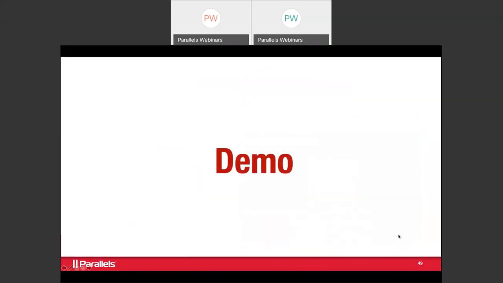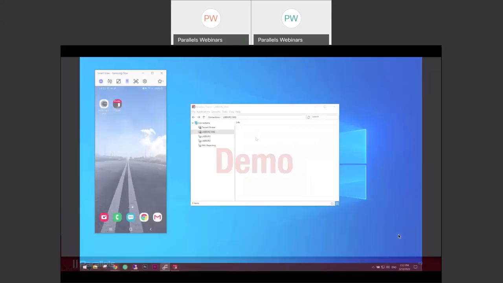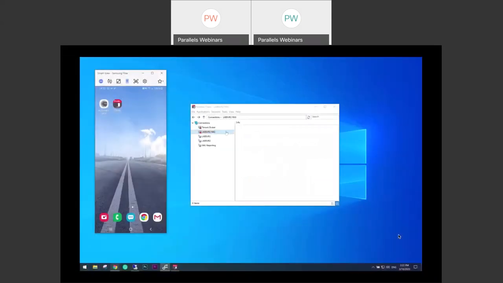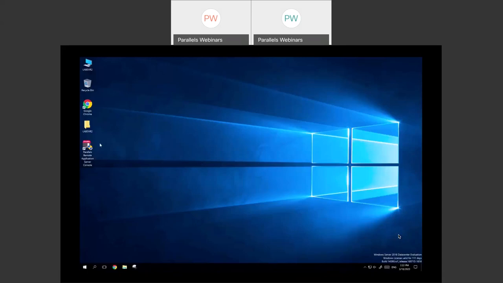Okay, so let's hop on over to a quick demo. This is really super simple to set up and use, and I'll show you that. So I've got a workstation right here, and I've got the Parallels client on one side, and then I've got an Android phone image up on the other, so I can show you the whole process. Just to show you things are working, I go ahead and log in normally, and there are my applications that I'm entitled to, right, that have been published. Click around all that. So let me go ahead and log off, and then we'll switch over to the RAS administrator console.